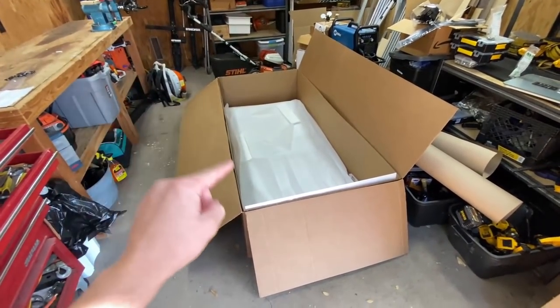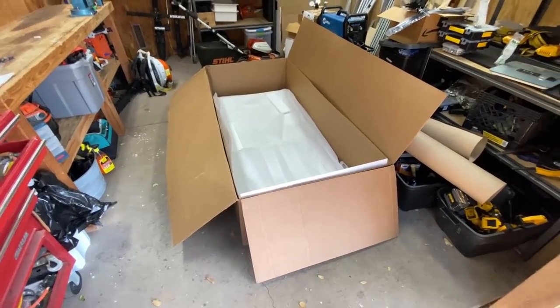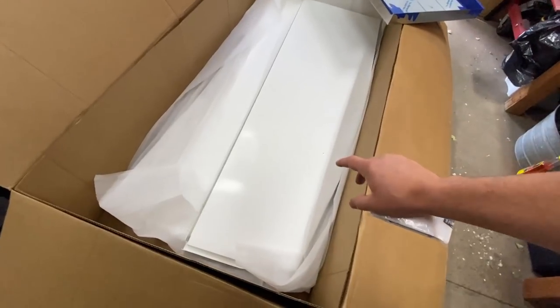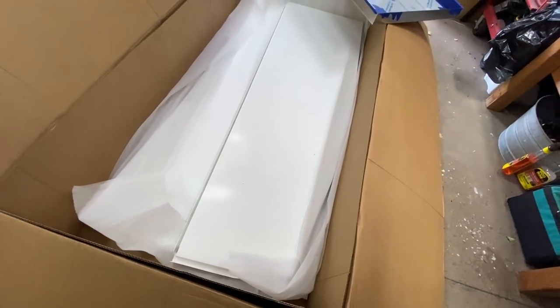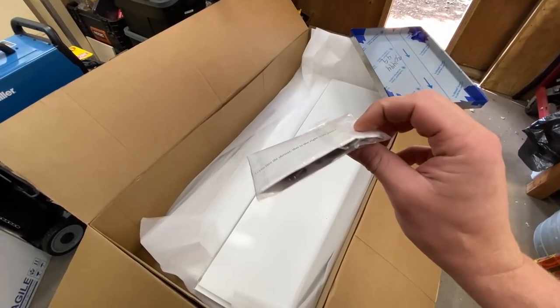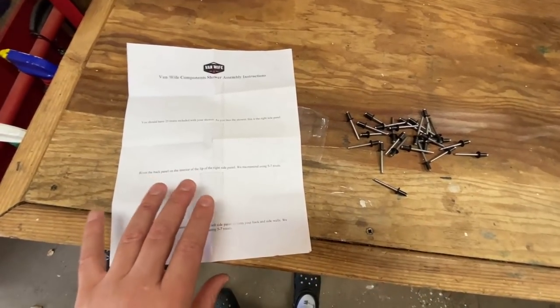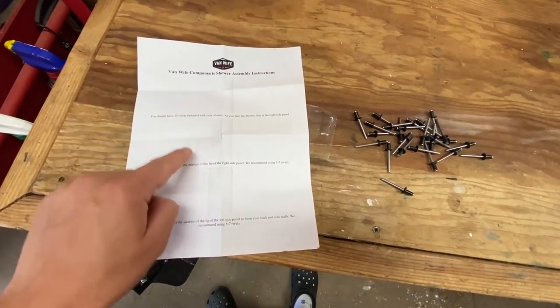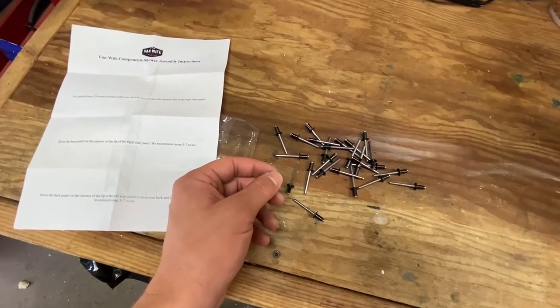First impression is that if I was a kid and I saw this box, you already know we'd be building the Taj Mahal of box forts. So inside the box here, we have our shower pan, and then we have a bunch of pre-cut powder-coated white aluminum panels. And as far as I can tell, this is 100% of the hardware and instructions that we're going to need. So based on the instructions, it's pretty darn simple. You basically just put the walls up against each other, and then you use the rivets here to attach each wall to the next one. But based on the last 50 or so projects I've done, it feels pretty simple right about now and starts to get more and more complex the deeper that we dive.